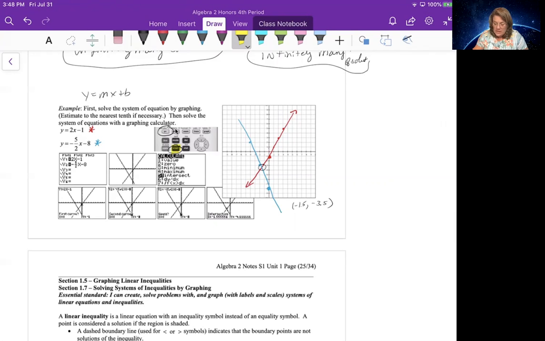So there is what I'm looking at now that I've pushed that zoom. There's what I want. I want that point right there. But I need to do some calculation. So if you'll notice right above this trace, it has a calc, C-A-L-C in blue. So I want to hit the second key and then hit that calc, and you should see this screen right here. And what we want to do is find the intersect of those two lines. So you will hit 5, and it will then pull up this screen right here.